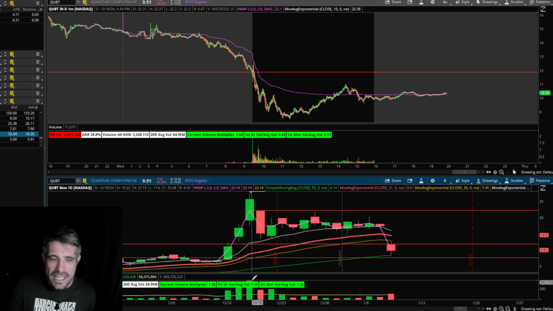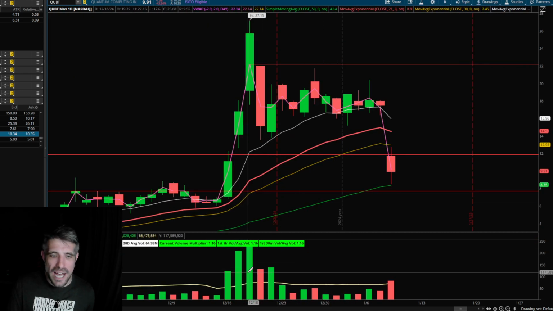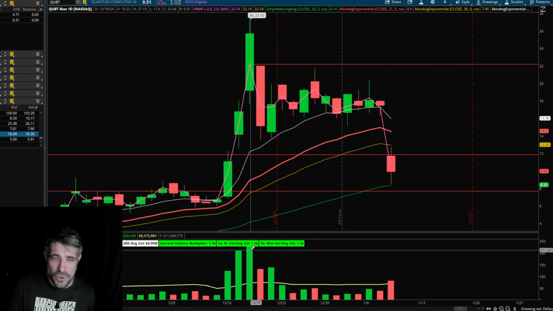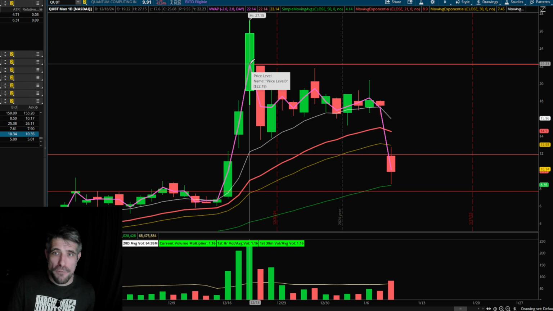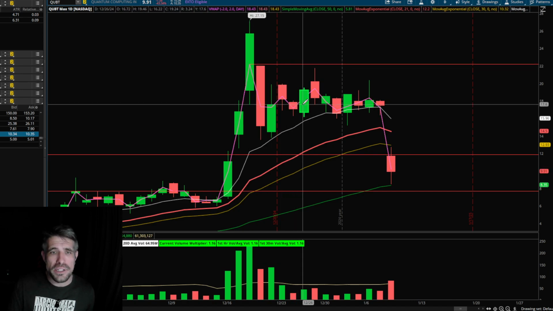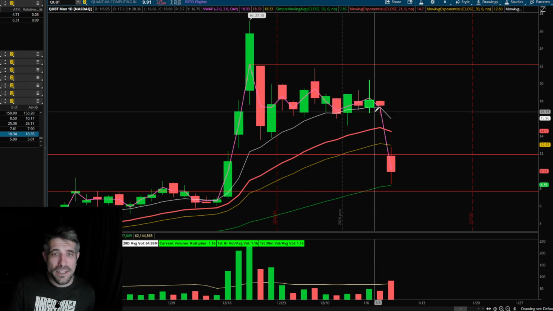This is the highest area of volume traded. Let me blow this up so you guys can see this. This is the highest area of volume traded. This thing really pushed up. The average volume that was traded in this price area of $22, okay? And you can see it popped up here once and sold off, right? And then it got tighter, which is fine.